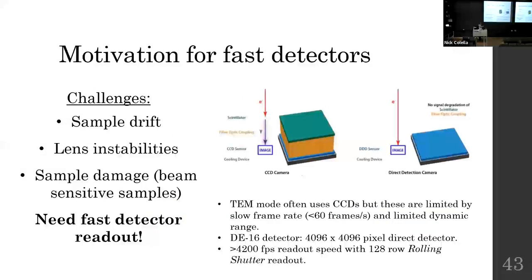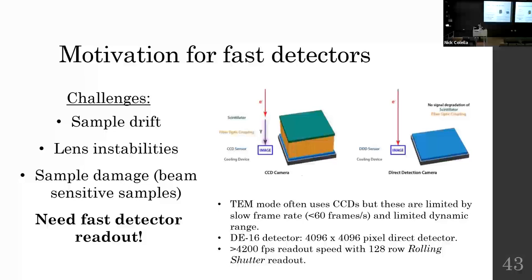So why is this a new thing? Why haven't we been doing this since day one? Because we could already imagine that we want this. Well, the answer is that detectors just weren't good enough to do what we would need to do. A regular CCD, which looks like this, where you've got a scintillator coupled down onto the detector, has a very slow frame rate, about 60 frames per second. So if we wanted to collect a very large data set, it's going to take a very, very long time, like an hour. And if it takes an hour to collect a data set, then the sample is probably going to move in that time, which isn't very good. You're also exposing your sample to the beam for a long period of time, so you can damage it. So that didn't really work out.